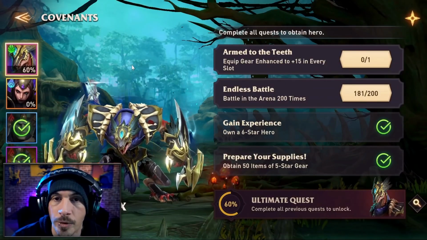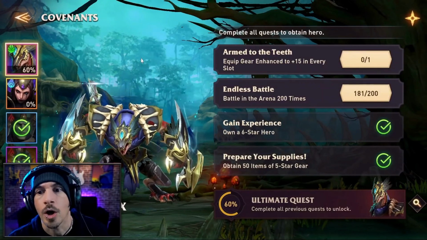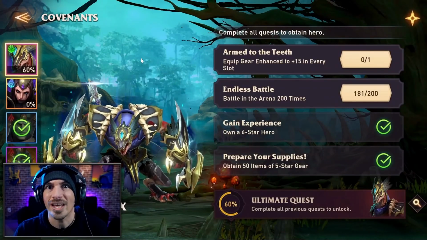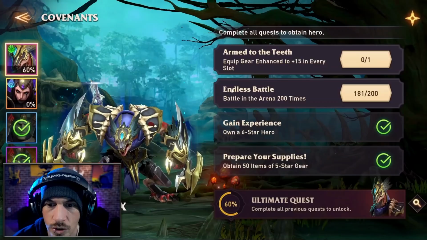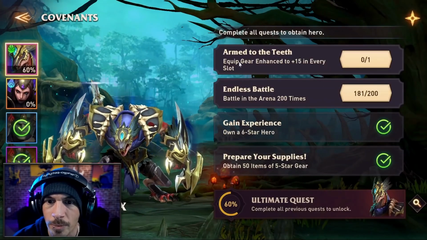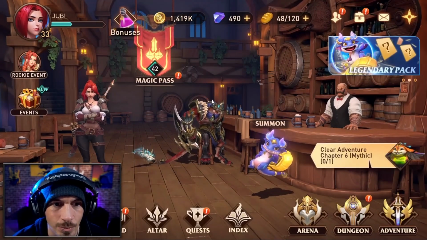So I'm not going to upgrade this. Maybe I'll give it like +3, but I can't really do these dungeons until we have some kind of starter gear. So now we actually have some starter gear. We have to do a little bit more arena, and we have to equip gear enhanced to +15. And then we get Zatlux, and he's going to be very nice. I can't wait to build him.